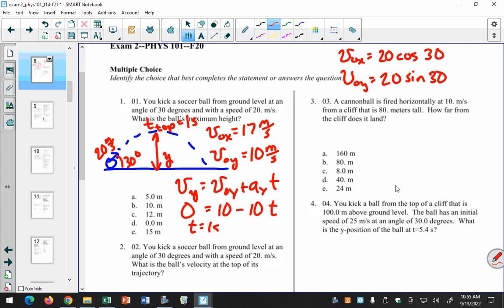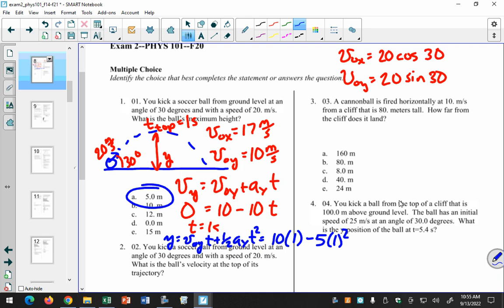Now if I want to know y at that point, I say y is equal to v naught y times t plus 1/2 ay t squared. That's going to be v naught y, which is 10, times 1 minus 5 times 1 squared. So it's going to be 5 meters. Okay? Free response, but you'll probably see something similar to it on the quiz as well. That will be your free response, so make sure you know how to do that. Quick, without any mistakes, where it just rolls off your mind, just like nothing.